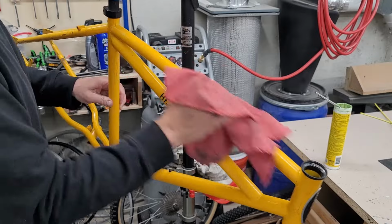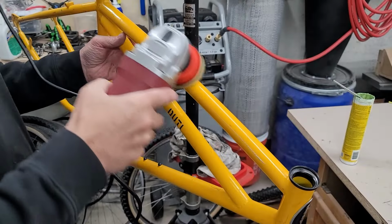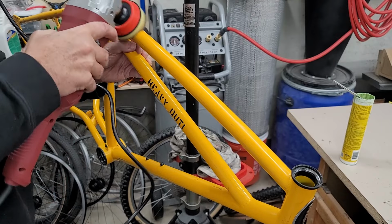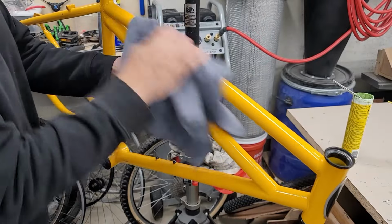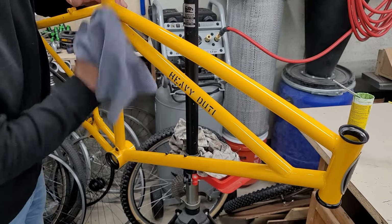I'm kind of liking this new process of a good clean, a good polish with some rubbing compound and the power wheel there, and then a nice little coating of the ceramic coating. It just makes the bike feel great and shine really nice.